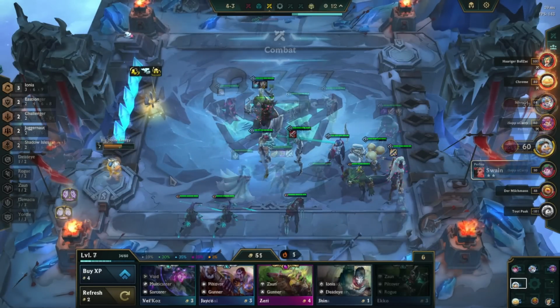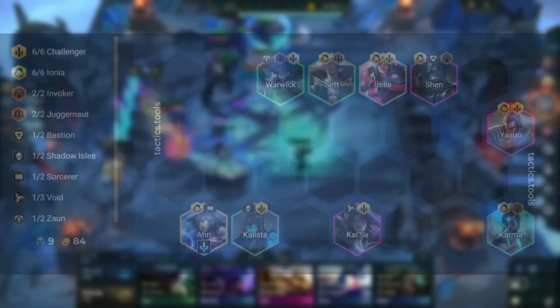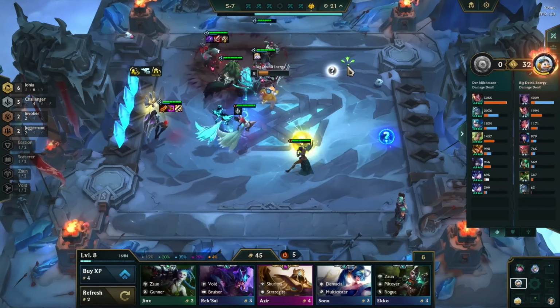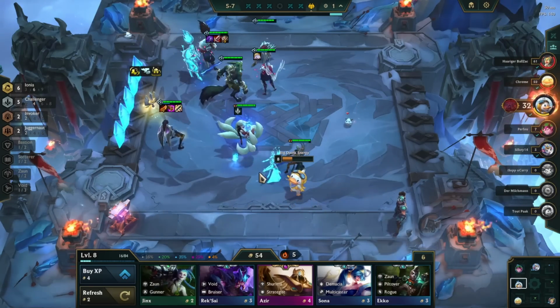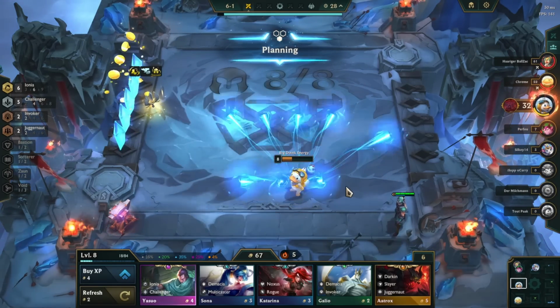If you make it to level 9, you can look to play 6 Challenger if you have the emblem, and if you have an Ionia emblem, then you will look to add in another legendary. If you are able to hit 9 Ionia, then definitely go for it, as it has one of the highest win rates in the entire game, but it's incredibly hard to pull off, as you need level 9 in addition to 2 Ionia spatulas.